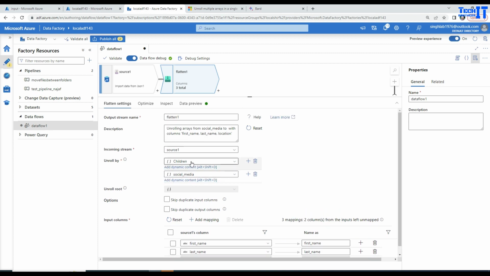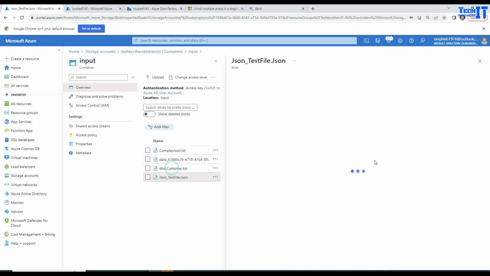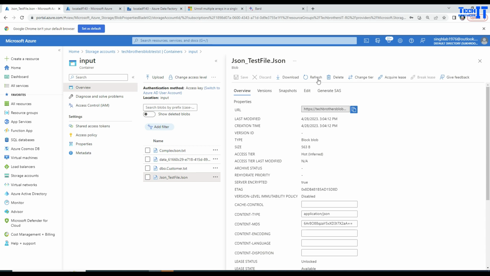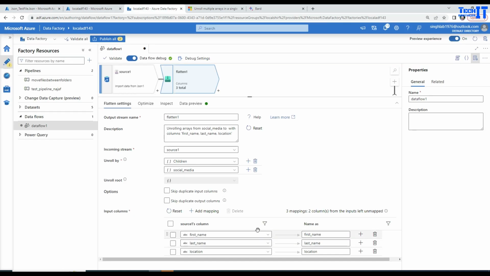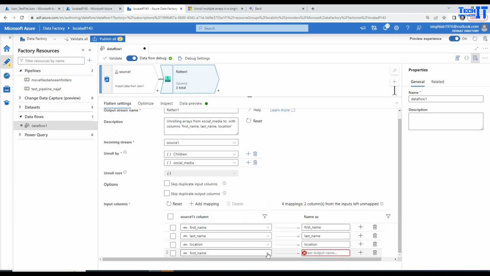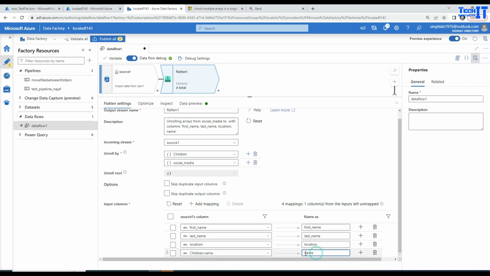And now, under the children, if you remember, if I show you my file, we had different information, but we can get it from there as well, so we don't have to come here. So see right there, children has a name and age. So if we go back here, now I can add a new column. Add fixed mapping, and then here I'm going to select. If I go here under the children array, I'm going to select the name, and I can rename the output column. I'm going to call this one child underscore name. Okay.